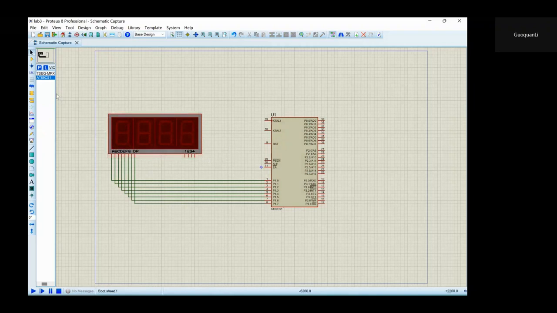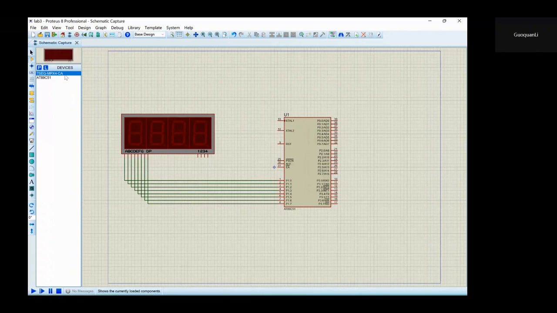This is a common anode one, so you have to connect the common end to power. All 4 should be connected to power, okay?